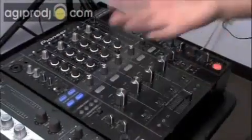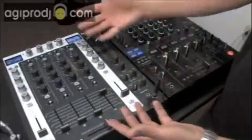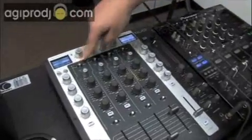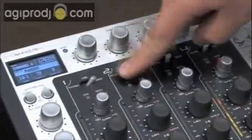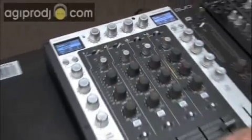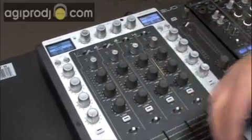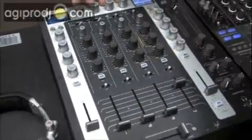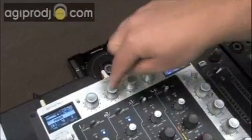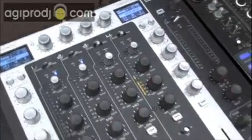So both these mixers are MIDI enabled, meaning that on the face of this mixer, everything on here is MIDI. What's really cool with the EVO4 is, I've got audio playing here. Let's say I want a couple channels of MIDI only. I set these for MIDI. Now these channels are MIDI only, so I can use these channels to control tracks or EQ or gain in something like Ableton Live. And you also have 4 infinite rotaries at the top, and they're infinite, they go all the way around, each with push button control. And those are standalone MIDI controls just built onto the EVO4.